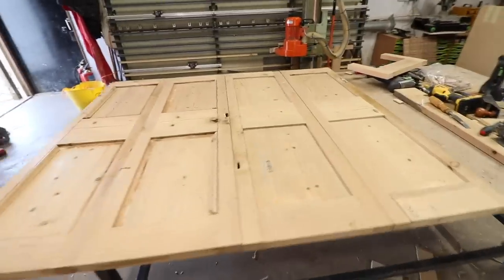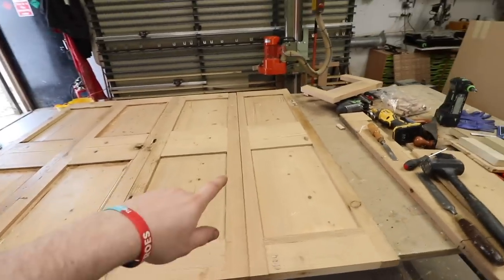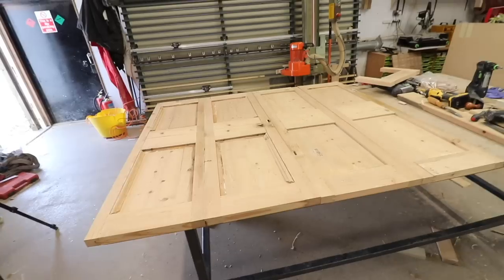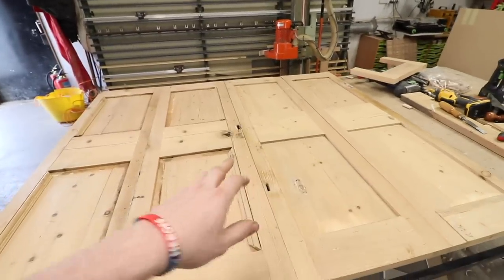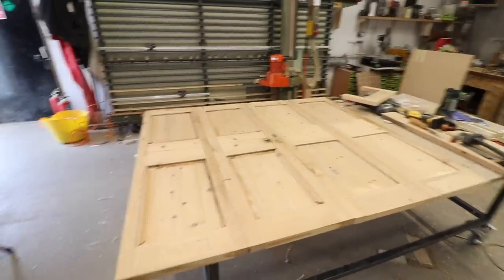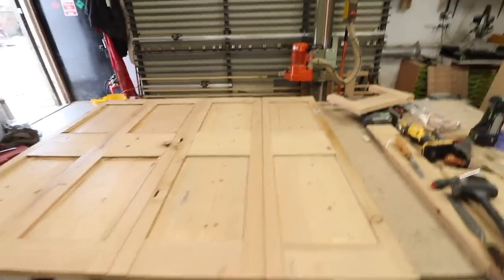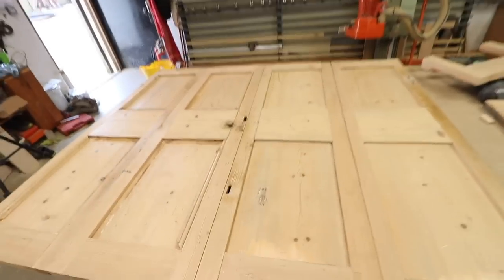I'm pleased to get to this stage. When I glued that first door up and the muntins and the rail still ran through the middle, it just didn't look right. It's a fair bit of work to put new stiles on all the panels and cut the panels down, but it's going to end up a much better job, and it actually looks correct now, so the stiles run right through the shutters, so it does look good. And I think worth the time.